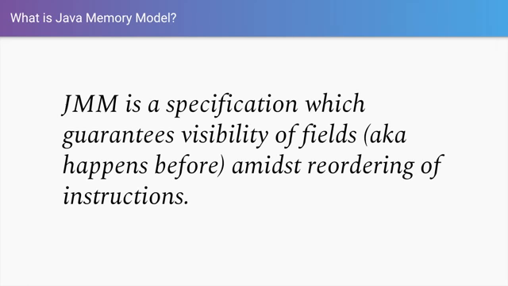So we saw both the concepts. We saw reordering of instructions to increase the performance, and we saw there could be a problem of visibility of the fields. The Java memory model enforces that all the JVMs have to implement these set of rules so that if you run a program on one JVM, and you pick that program and run it on another JVM, your program runs exactly the same. Okay, so Java memory model rules have to be implemented by all the JVMs.